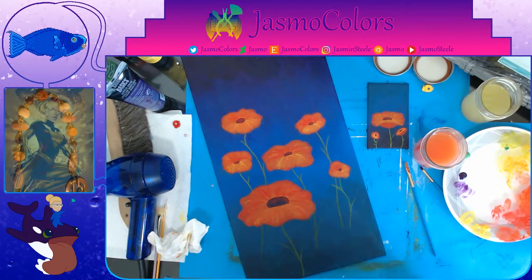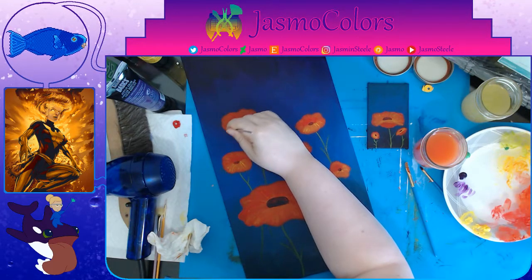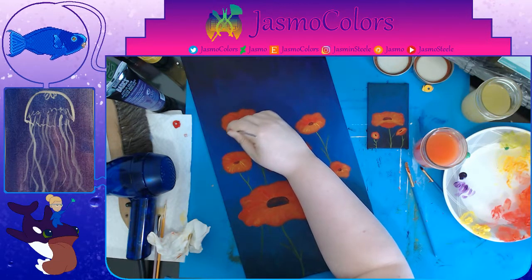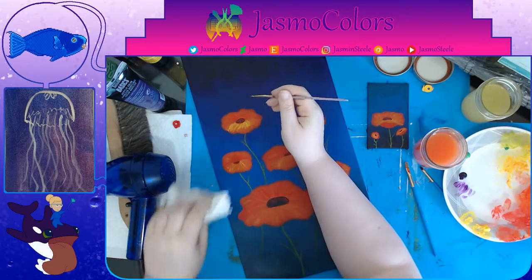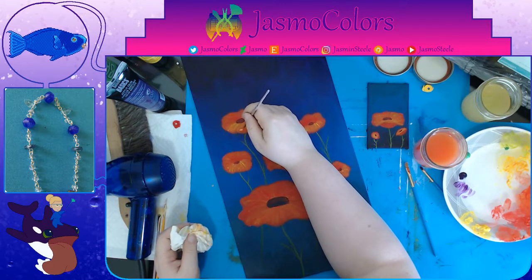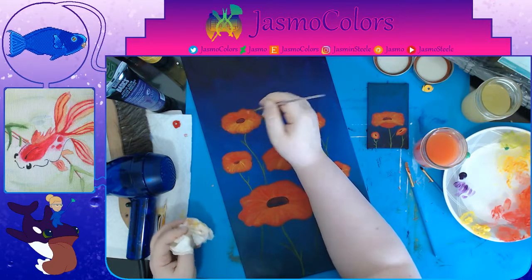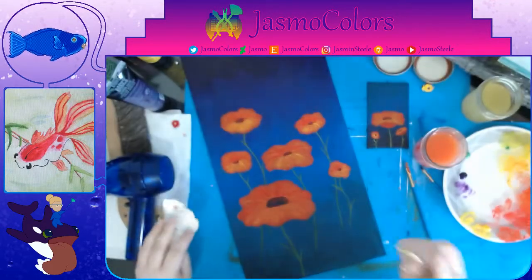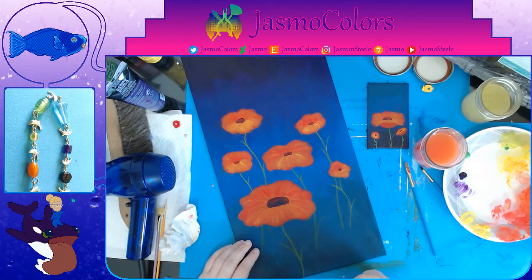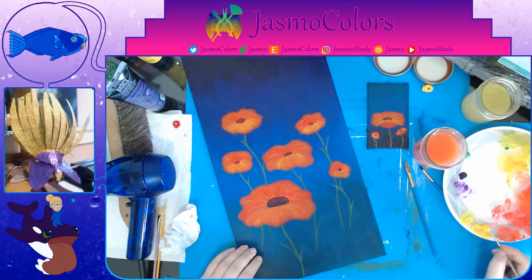Do I really want to just stab more yellow at this? Not really, but it might need it. By might need it, I mean not at all. I'm afraid the commissioner, my clientele, is just gonna be like, where's the orange? All I see is red and yellow. Just like, pessimism, die! Oh my god.